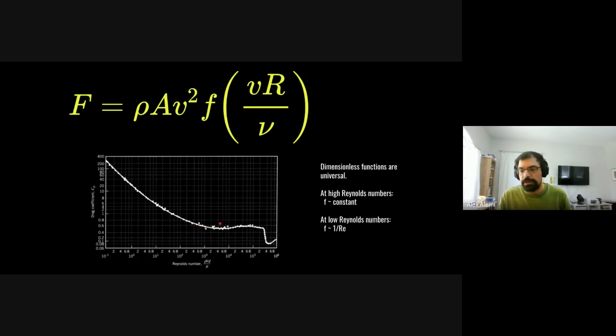Experimentally, this is that one-dimensional function. Here's the Reynolds number, this dimensionless constant, on the x-axis, and here's the value that this function takes on the y-axis. You notice this is a log-log plot. From about 100 or so all the way up to 30 times 10 to the 5, a huge range of values for this Reynolds number, you'll notice that this dimensionless function that governs drag is basically a constant.